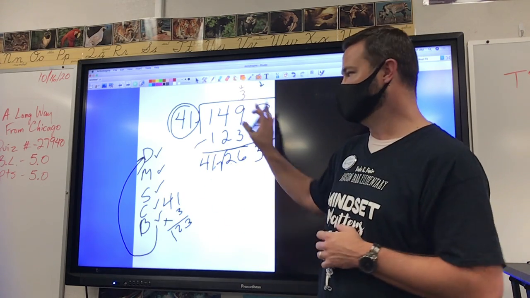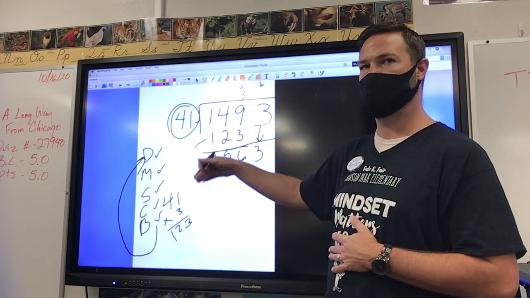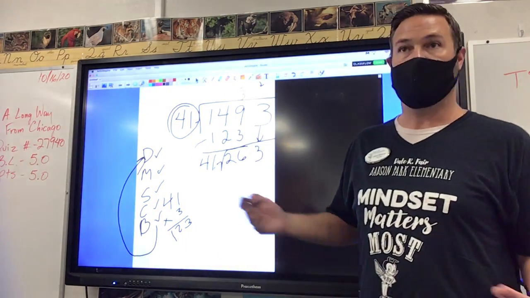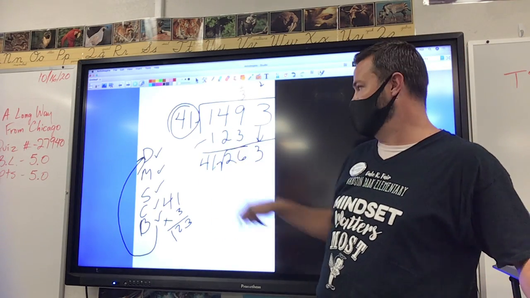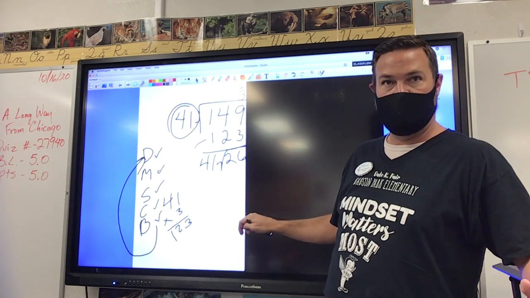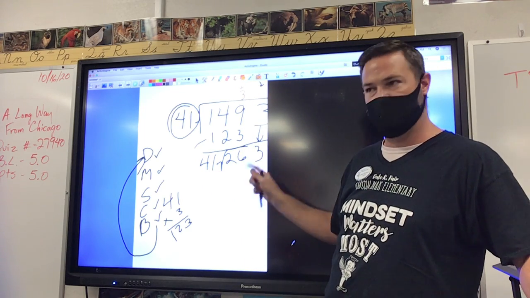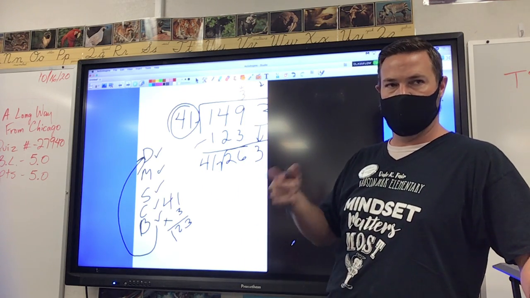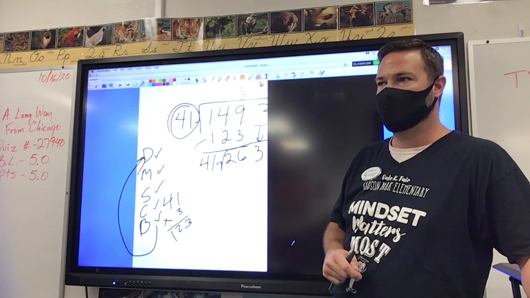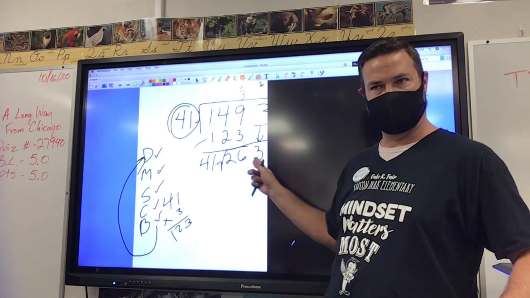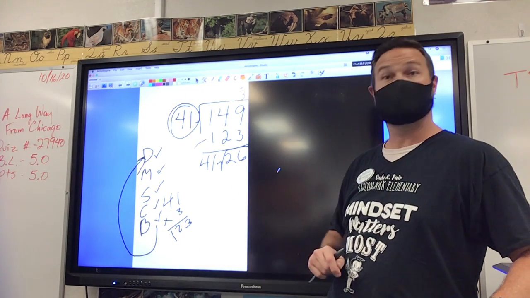This is where most of you do the first steps fine. But then once you have to start all over, this is where a lot of you are going, I don't know what to do. I'm dividing, just like you did up here when I did 41 into 149, and we rounded and we did all those steps. I'm doing the same thing down here. Now I'm doing 41 into 263. Do you know your 41's into 263? No. But you do know your 4's into 263? No. 4's into 26? Yes.